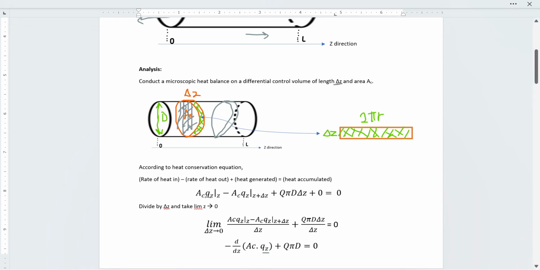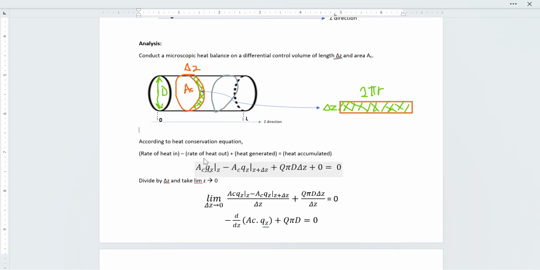Now let me make a heat equation on this. So I make the heat equation on the basis of my control volume. I can say that the rate of heat in my control volume equals the rate of heat out of my control volume. I can denote this by the flux, which is Qz. Let's say a flux of Qz is applied at z equals z, and then the flux leaves at, and I am going to evaluate this at z plus delta z. So this is my input at z. The flux is entering at z and it leaves at z plus delta z.